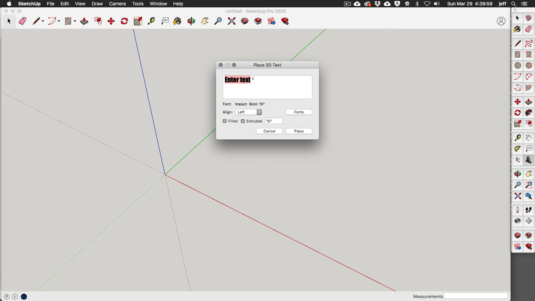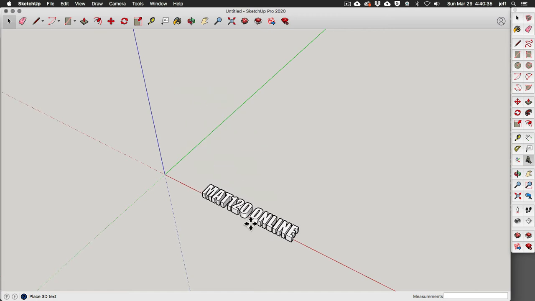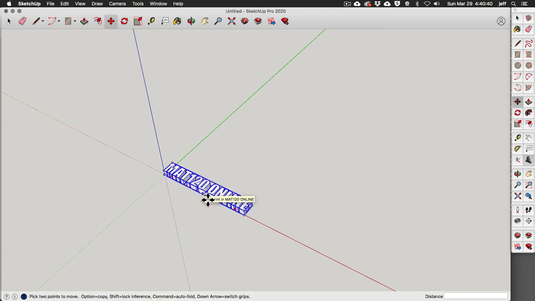Now you can pick anything you want, right? This is just what I'm doing here. So I'm going to just type in Mat 120 online, which was that model that I'd built. I'll center it, and our extrusion will be, I think the default is 4, and so we'll just use 4 and then 10 inches for the height. And let's just see how that looks. You might have to play around with it a little bit, and if it's not right, it's easier just to start again. So let's just place that. And that doesn't look too bad, right? It looks pretty good. So I usually just try to put it right up against the corner right there, and then you click to release it.